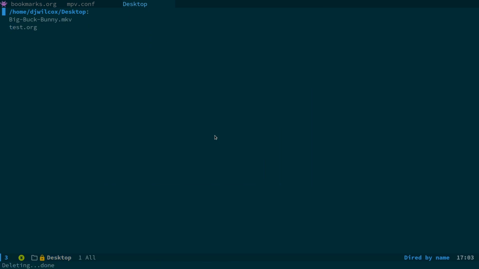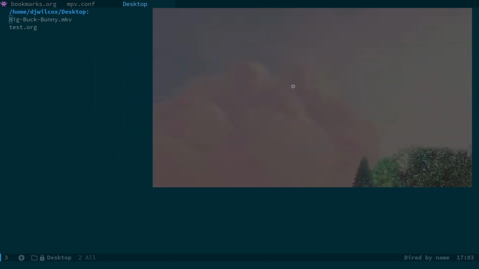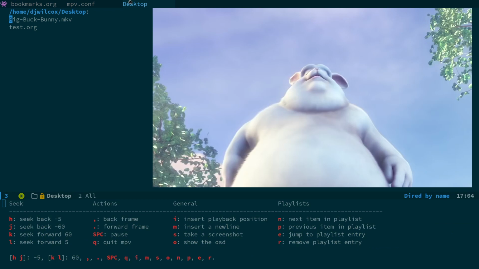What we can also do is control MPV from within Emacs using the Emacs mpv.el package. So what I'm going to do is open this up again, always on top. I covered this in a previous video, where I showed you how you could set up Hydra so that it would run the mpv.el package. So I've got Emacs focused here. If I press F2, bring up the Hydra, you can now scroll through this video like this.